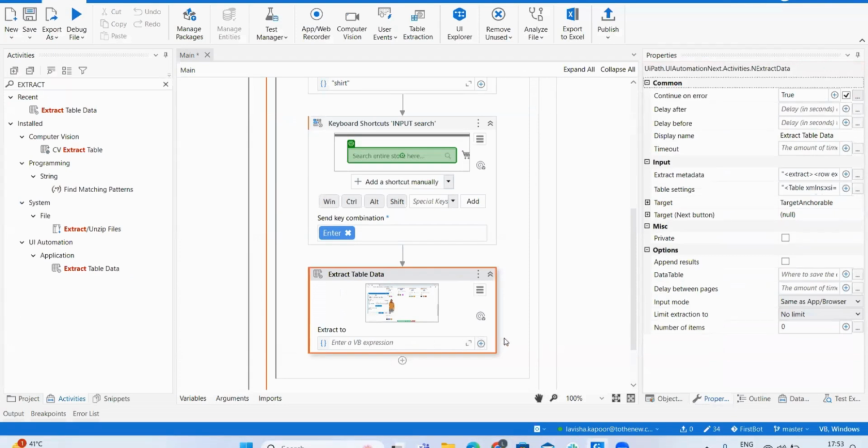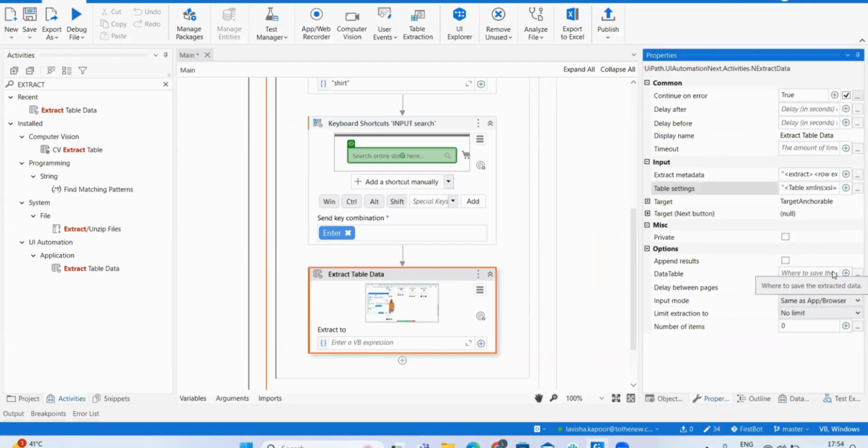Let us just extract this to a data table. Create a data table variable. I am naming it as my data table.